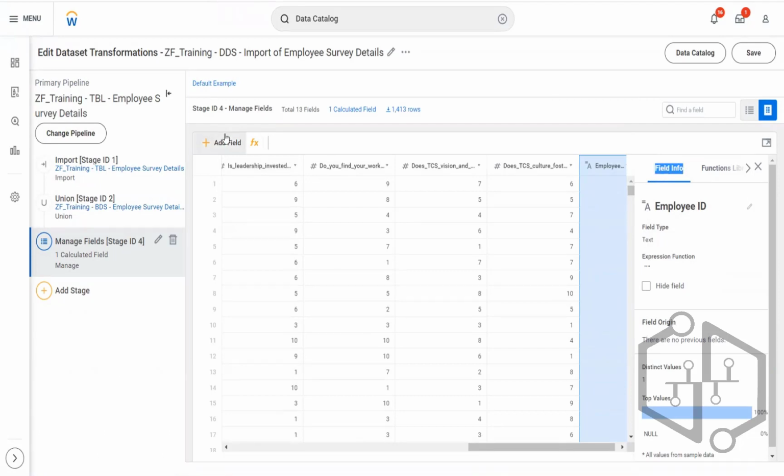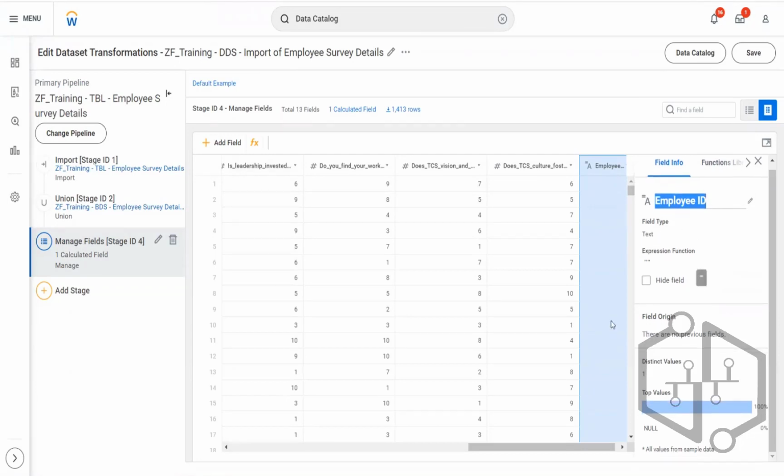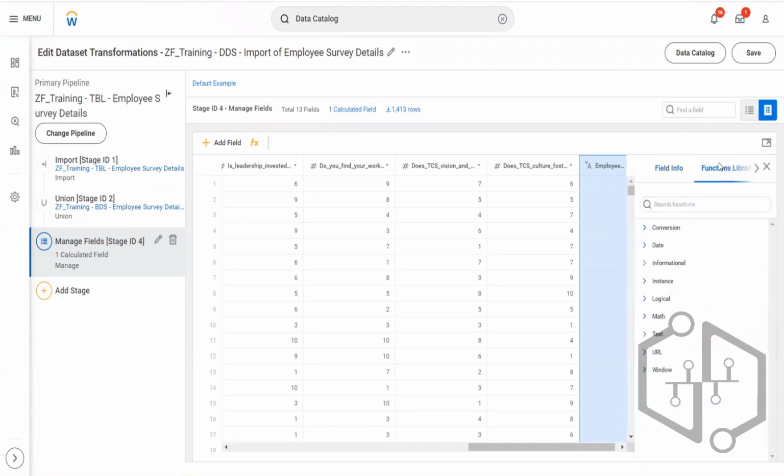The moment I clicked on add field, Workday automatically added this field info, wherein I changed the field name. I have these field types as well, but I don't have an option to change the field type. Now I want to add a function, so I'll click on this function library, which opens on the side, and it shows me all the functions which are available.